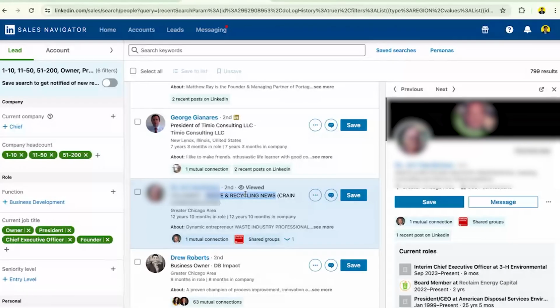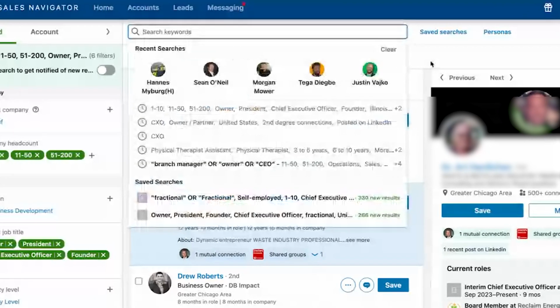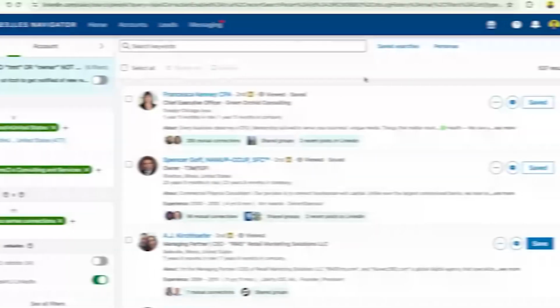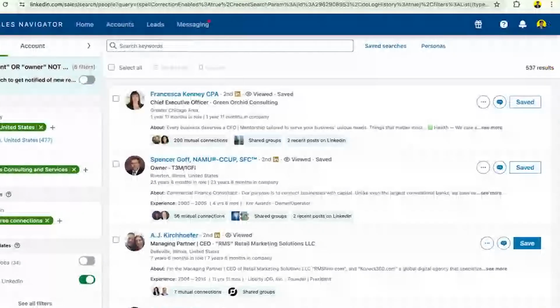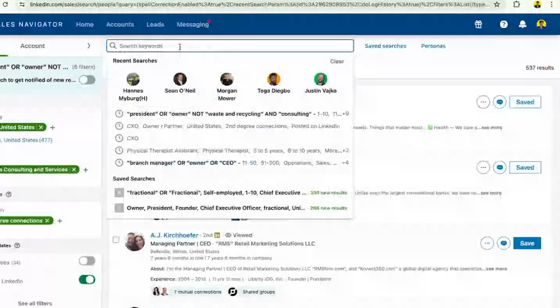All right, so Boolean searches. So Boolean searches are basically you using this little search bar up here to narrow in on your potential sales opportunities. All right, when it comes to Boolean searches, there's kind of two ways to throw stuff up here. You can throw them quoted or non-quoted.